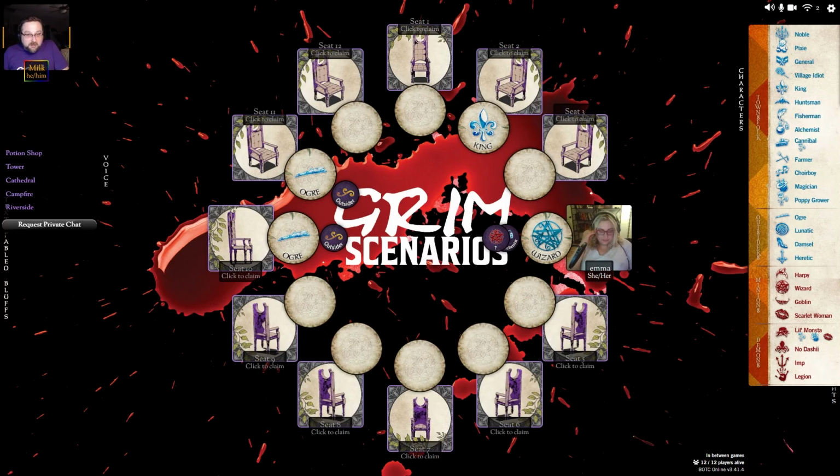Nobody seems particularly excited to try to lift seat 6. So we're going to go ahead and say seat 6 is executed and dies. And everybody goes to sleep. Nothing happens to you in the night. And you wake up the next day, and it appears that seat 8 has died in the night. Great.